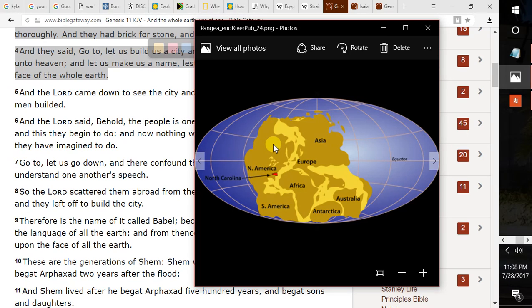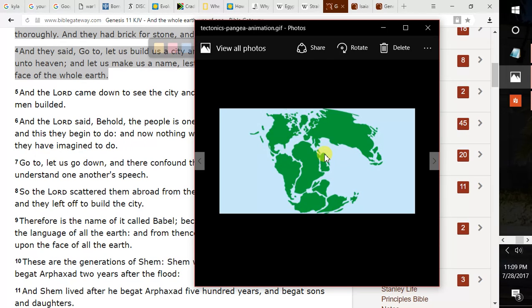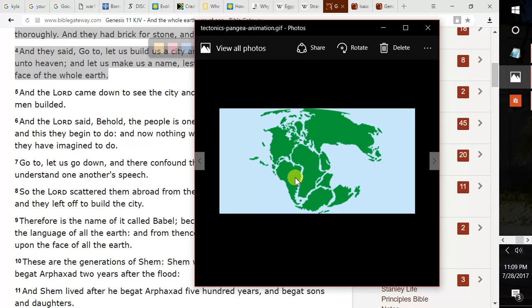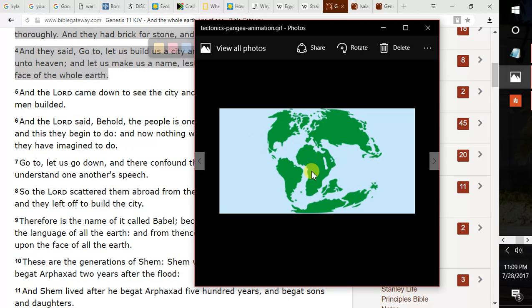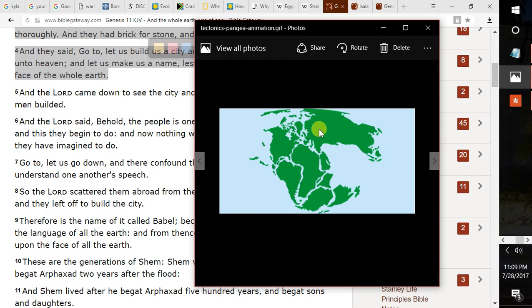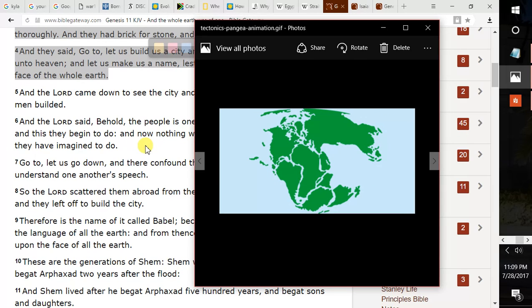Does it make sense what I'm saying? So when the earth started splitting, according to this picture, as you see here, which is going to play in a second, I hope it plays. As the earth started splitting like this, if you were over here, you got stuck over there. So there was no such thing as people moving all the way out of Africa into other lands. You just got stuck wherever you were when the earth split after God had confused the language, because that's exactly what happened.